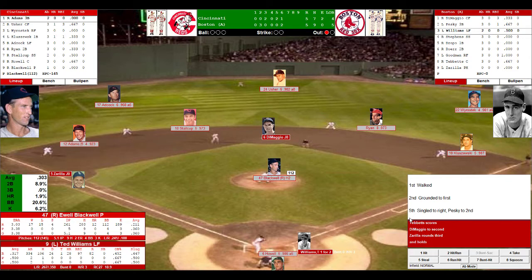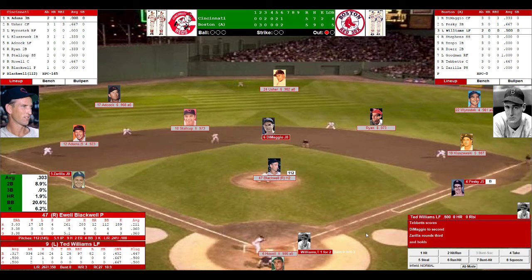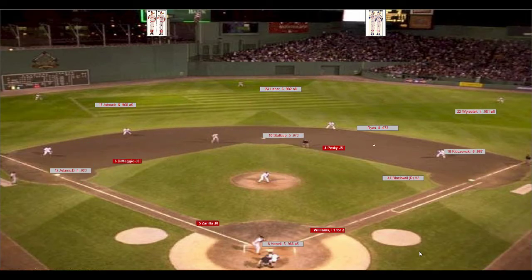That's a huge play right now. And that was the final out in the second. And in the 5th, he singled to right. Bases juiced for Williams. Here's the pitch to the splendid splinter. And Williams grounds it to Kluszewski.